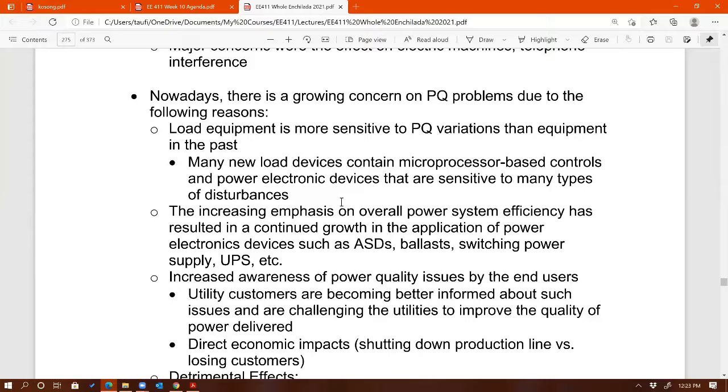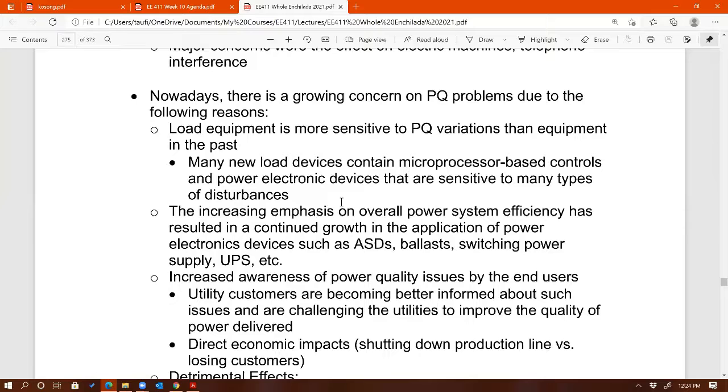I'm running two things at the same time, in parallel, basically two loads in parallel. One is adjustable speed drives, which are known to generate harmonics. An adjustable speed drive by itself is a power electronics converter, right? It is equipment to control the speed of an induction motor. Also, it is equipment that is commonly and widely used nowadays.